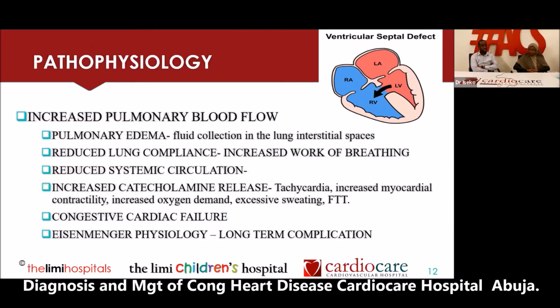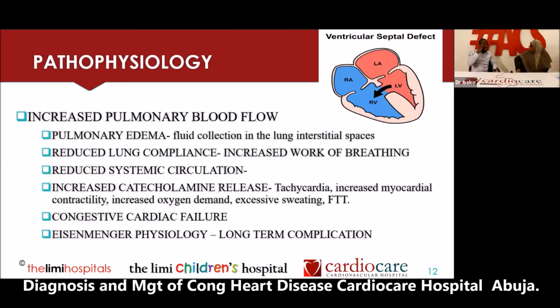So, what's this so-called Eisenmenger phenomenon? Eisenmenger phenomenon is a form of chronic complication that occurs over time because of this exposure of the pulmonary vasculature, the pulmonary bed, to increased pressures. There are some irreversible changes that occur along the pulmonary vasculature. As a result, this causes further increase in the pulmonary pressures, and it gets to a point where the pulmonary pressures equal the systemic pressures and even overcome them, and then you now have a reversal of shunt. It now becomes a right to left shunt. And this is not the point we want our patients to get to.